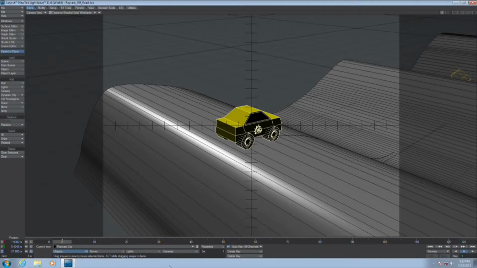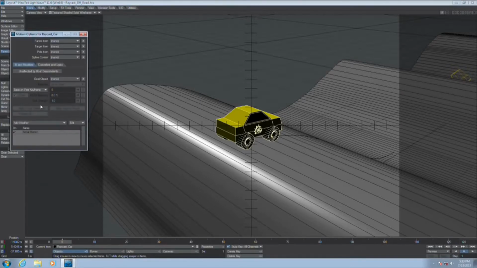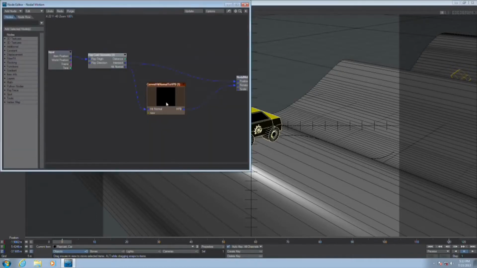So what we have is this particular car. Again, it's just using nodal motion, but I have this. This is a new type of node that is in our node editor, and this is called a compound node. This compound node allows you to do one setup that might be complicated. It might involve that 4-letter word math, but we can save it and we can use it later.